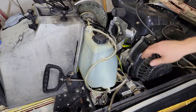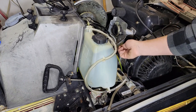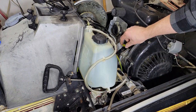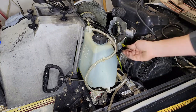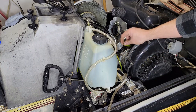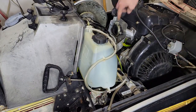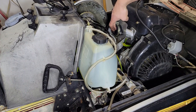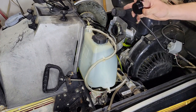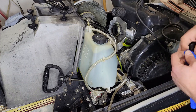On the carb side, we have to plug off the crank case breather. For that, I just got a little bit of tube that I heated up and melted the end on and then squished with a pair of pliers, so that caps that off. And then for the carb, you can just use like a cap from a jar or something that fits and clamp it down. I just made a little 3D print that fits in there properly.